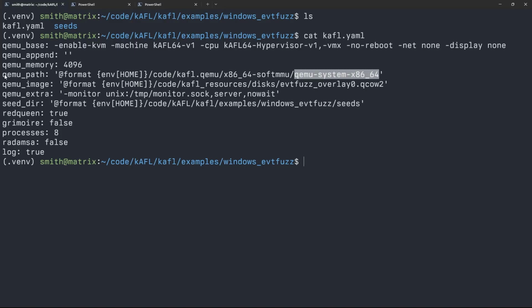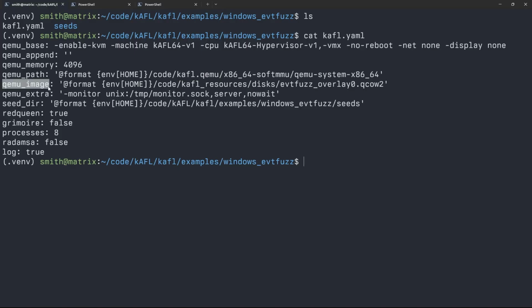And I'm just telling kAFL to use this QEMU emulator that I built. But again, if you just run make deploy in kAFL, I don't think you need to build kAFL QEMU yourself like this. Make deploy will automatically build it and you don't need to provide the path. But I explicitly built it and I provided the path. And this is useful as well if you made some additional changes to QEMU.